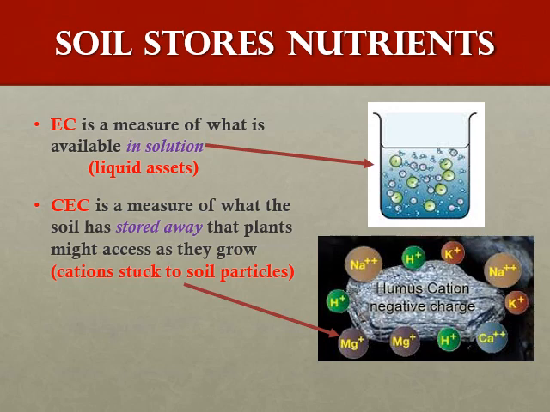So when we were measuring electrical conductivity, we were measuring the ions that were free in solution. Right? Not ions that were bound to soil colloids. We were measuring ions that were in solution already. Whereas when we measure CEC, we're measuring the amount of storage capacity that soil has. In fact, in the lab, they often will knock all the elements off the soil with an acid wash, right? And then they can measure what charges are remaining on the surface, and that tells us its full capacity to store cations. That's the cation exchange capacity.